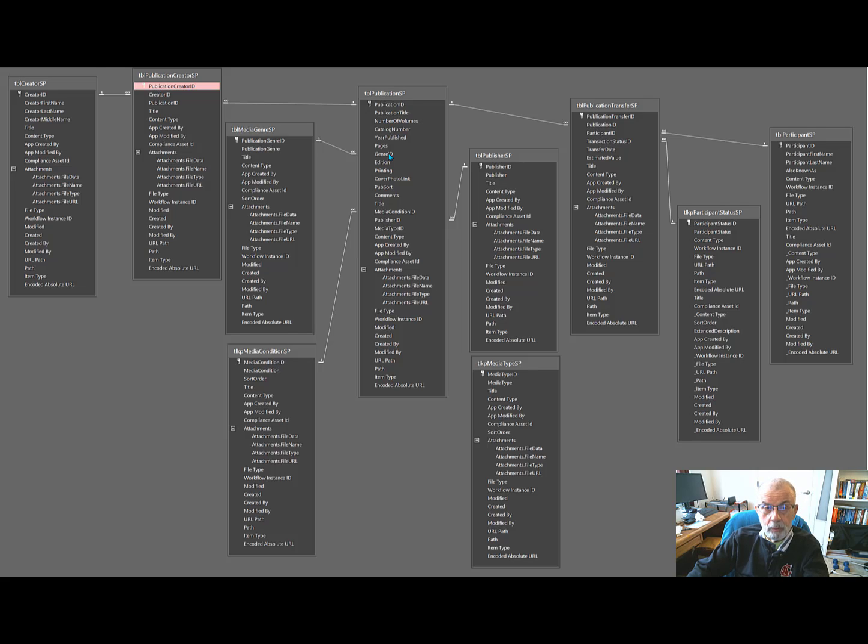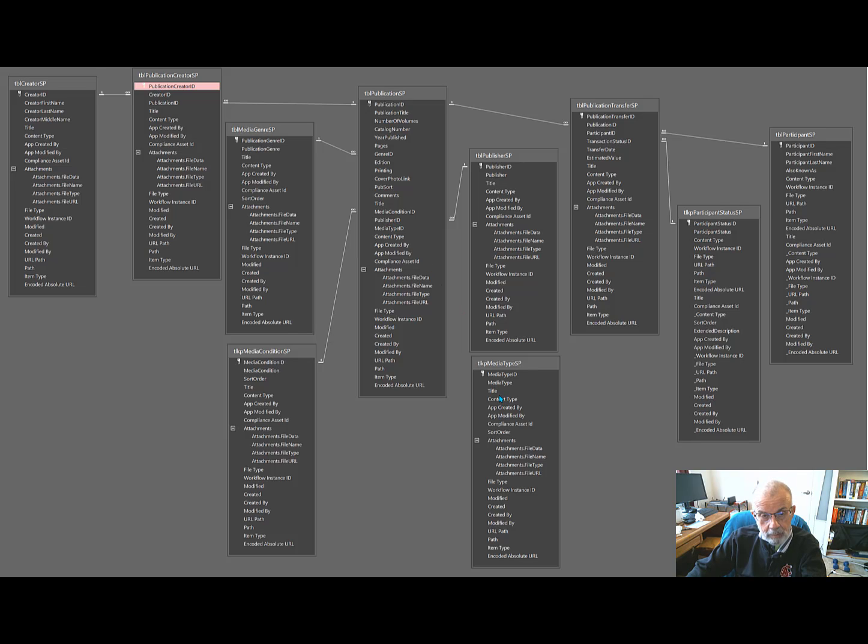However, the only way to establish and enforce referential integrity in SharePoint is through the mechanism of this lookup field. So this is, in fact, a lookup field, as are all of the foreign keys. Everywhere you see a foreign key, that is a lookup field.